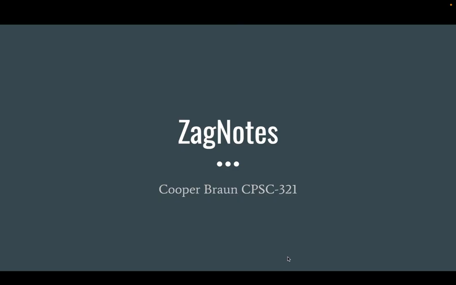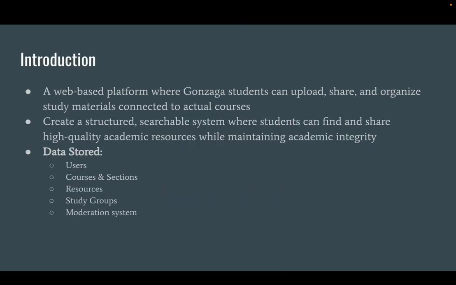Okay, so my project is called Zag Notes. My name is Cooper. It's basically a note sharing platform designed specifically for Gonzaga students. The idea is to create a web based system where students can go and upload and share to other students different study materials like lecture notes, study guides, practice exams, all these different things, but actually have them categorized to different courses, professors, and different terms.